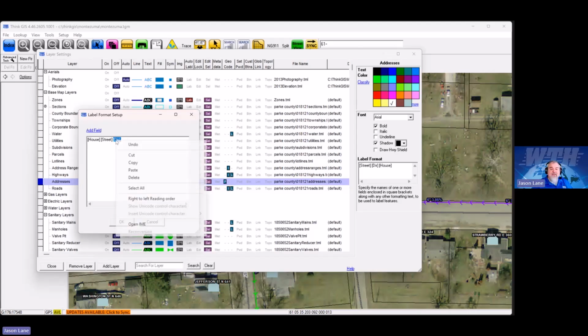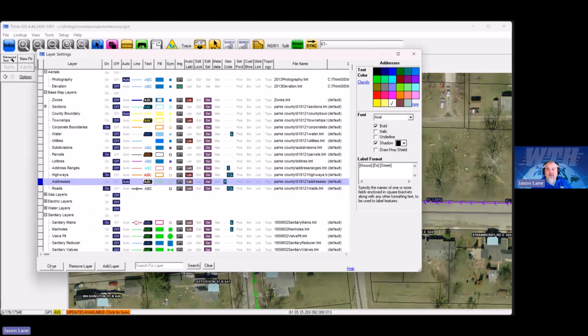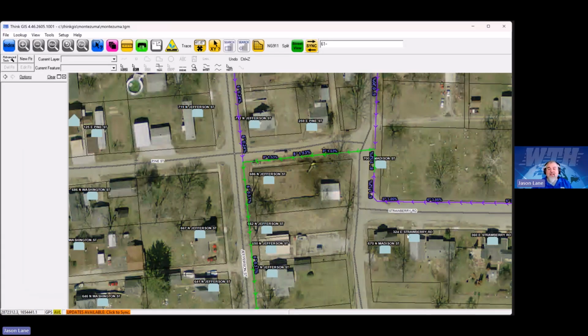Take this one, cut, and paste. So now it's house, direction, street. Close. That's 324 East Strawberry Road. So the order that you put those in also plays a role.